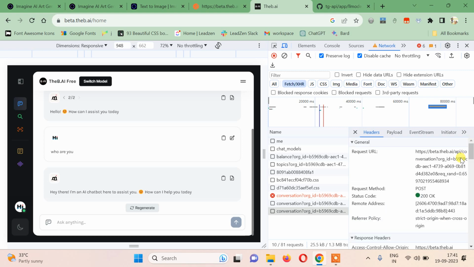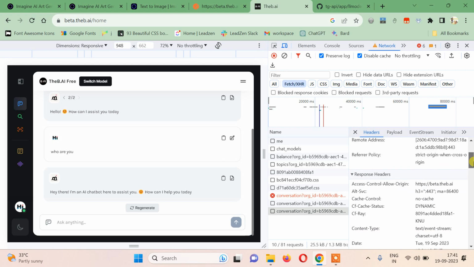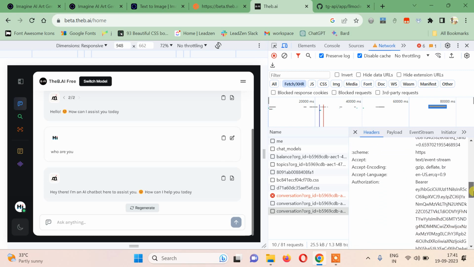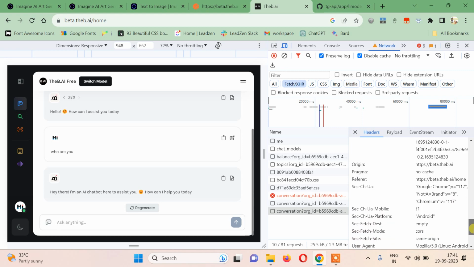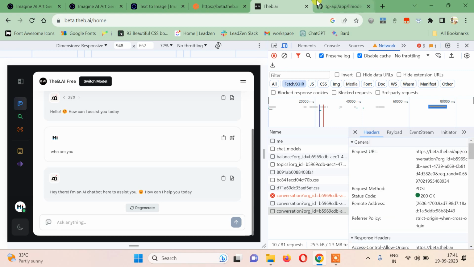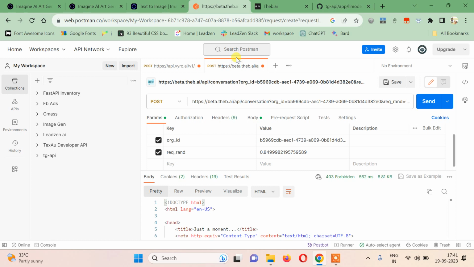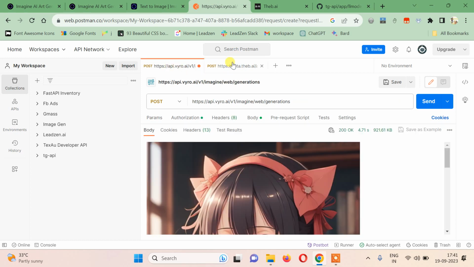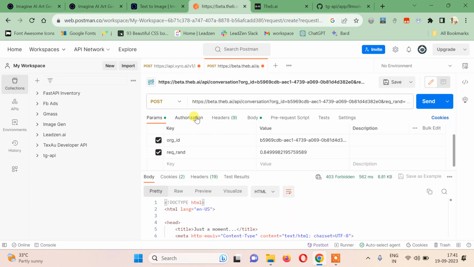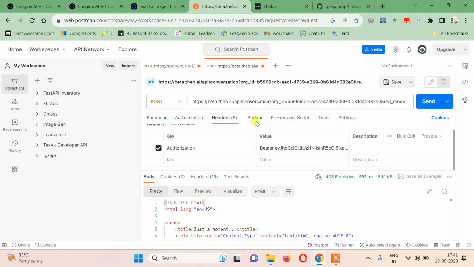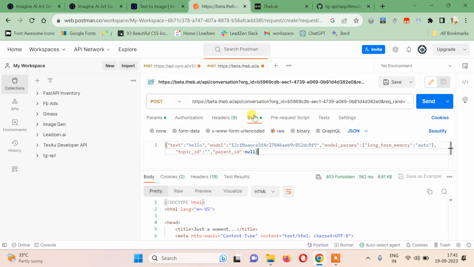Let's come here and see. Yes, organization ID is this required value. It is copied. So where is the problem? Authorization is this. We need to pass cookie or something. See, it doesn't work every time on the first try. You always have to make changes. Okay, so you need to find out why it is not working for us like this.